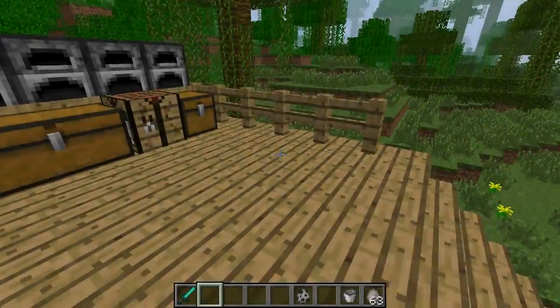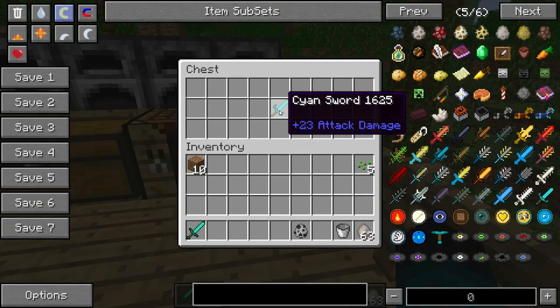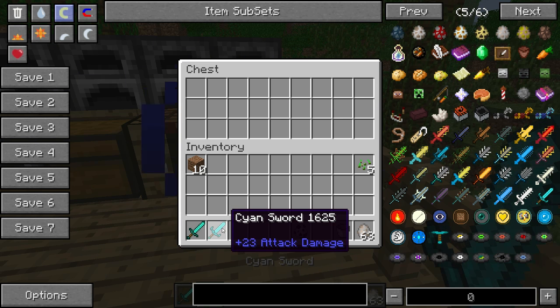Righty guys, to finish off the mod, there's one more blade that can be made, which is the Cyan Sword, which has 23 attack. It doesn't have any special abilities. It has 500 durability and 23 attack. So it's like a beast mode diamond sword, but it's made in a very special way. Something that I didn't have to touch on in the mod because it's not really used. It's sort of an alternative way to create the sword.